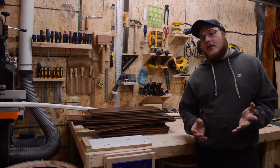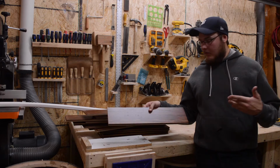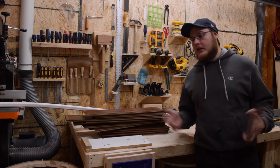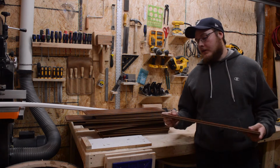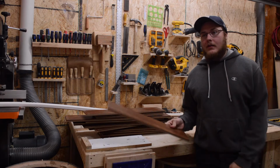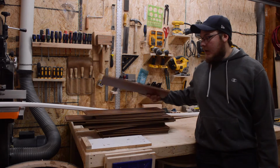So anybody who's done their own flooring knows that you always have a lot of offcuts like this. Because we did our own stairs, and our stairs are only 30-whatever inches wide, or whatever a normal stair is, and the lengths were like 2 feet longer, like 6 foot lengths. So we had a bunch of cutoffs that we didn't end up using for anything.